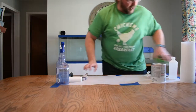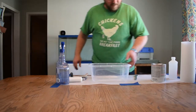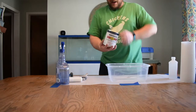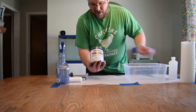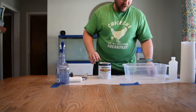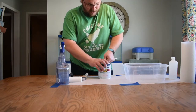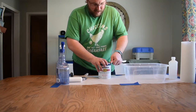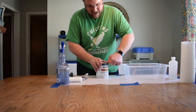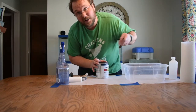We're going to do some brush work first. And use your oil-based enamel. Extremely important to use oil-based. Kids, use a screwdriver or a paint lid hook. Don't use your mom's silverware like I am. I'm too lazy to go out in the garage and actually get the right tool.